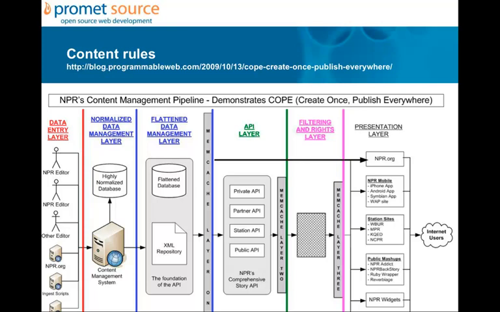Right. So now, this is really smart because your presentation layer can be multiple things. It could be npr.org. It could be a mobile website. It could be NPR widgets that sit on other websites. You can give consumers access to your content via API, and they can pull that information, or they can pull whatever they're trying to do.